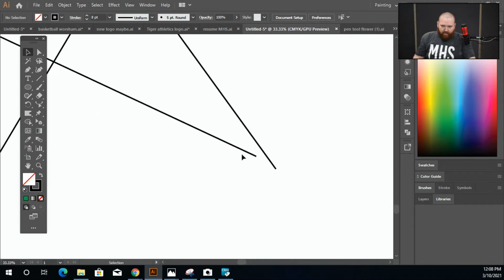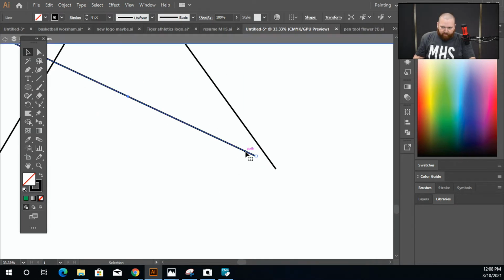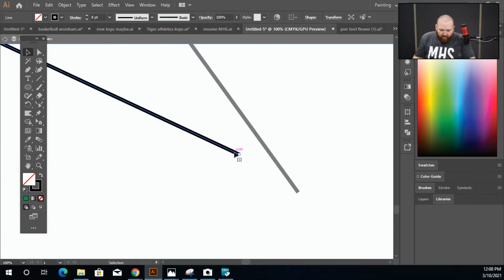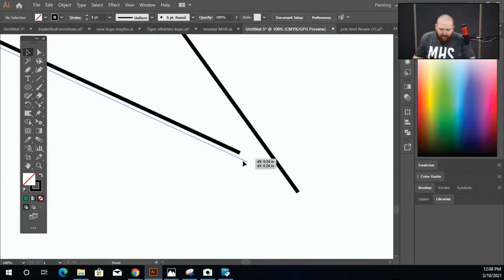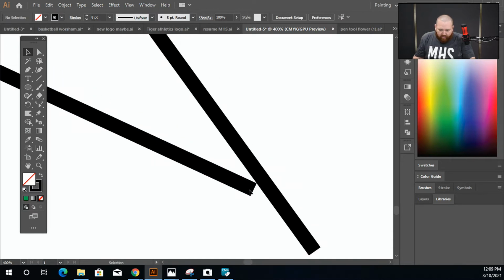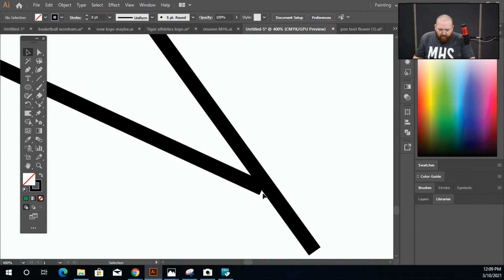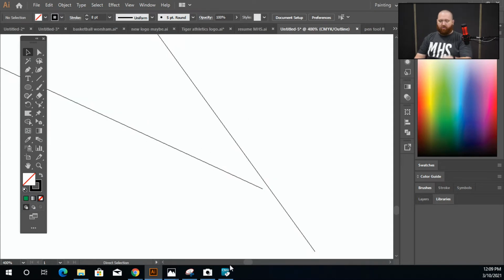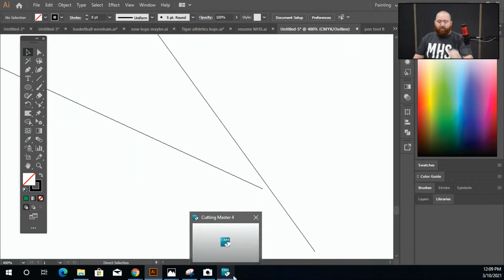Now, sounds easy, except let's say that I have it like this. That looks like it crosses. I can tell very clearly that those 2 pieces, the black outline there is crossing, okay? But if I go into outline mode, which is Control Y, I can see that they do not cross, all right?